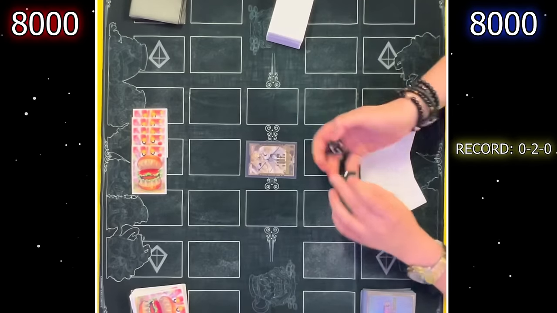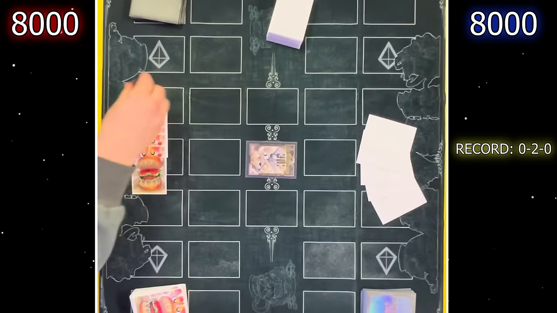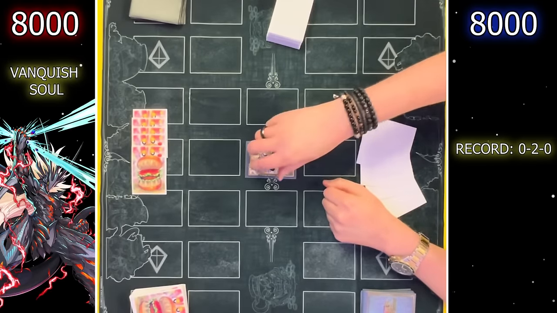Round 3, we go up against Ethan, and of course, we lose the third dice roll in a row. It just always happens to me, man. We're up against Vanquishol, though, so let's see who comes out on top. It's time to duel.